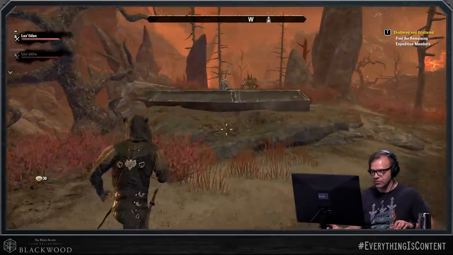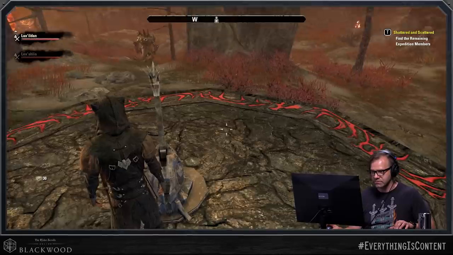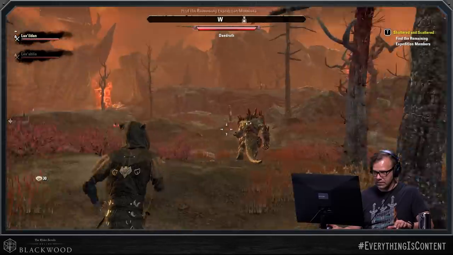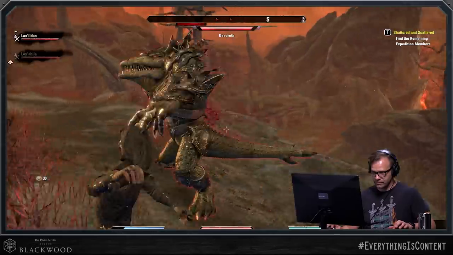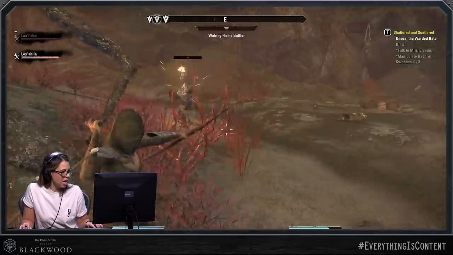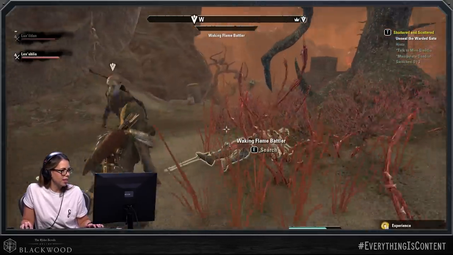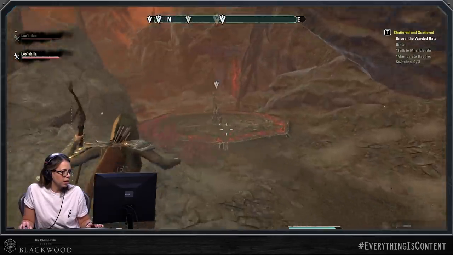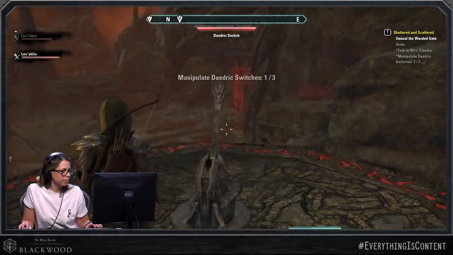Oh, there's a big gator dude again. And a lever? What's this? Well, nothing happens, so I'll attack the gator. Surprise, Mr. Gator. I think there's a... Woo-hoo, I'm strafing you. I'm doing it wrong. I'm going to the switch.